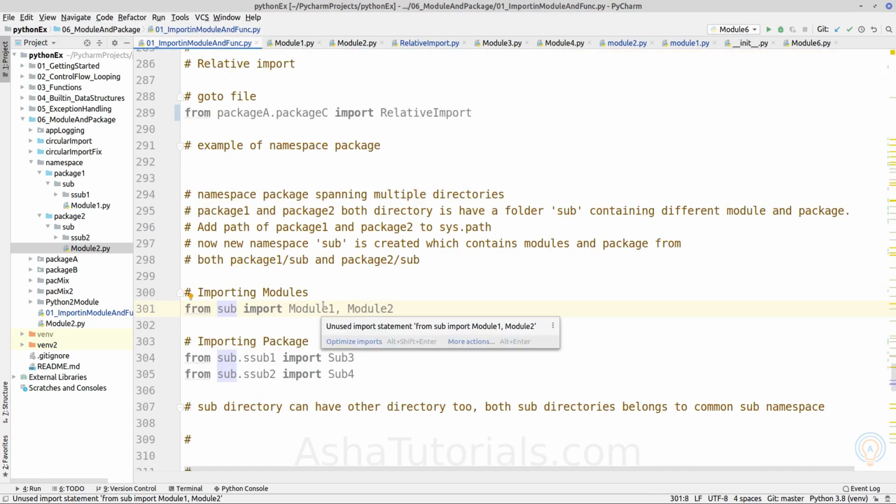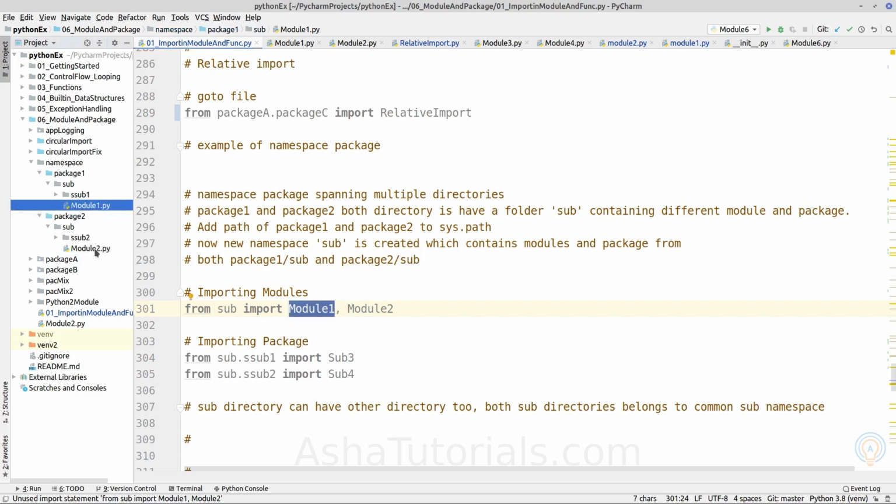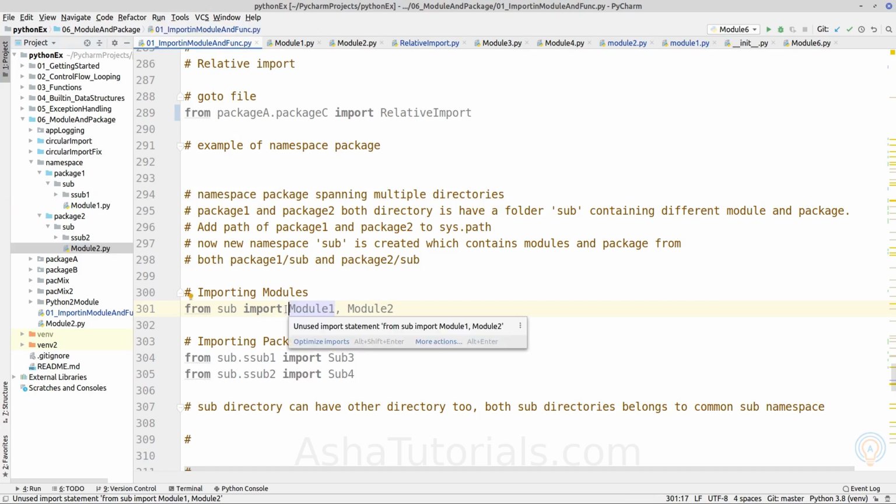So we are importing, using a single import statement, two modules which are defined in different directories. This is possible using namespace packages only. With a regular package it is not possible.